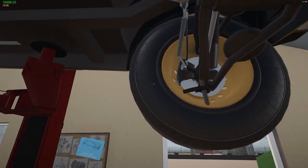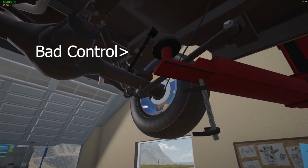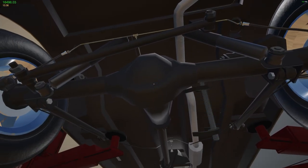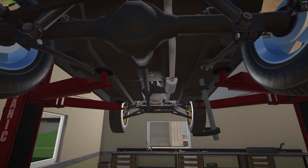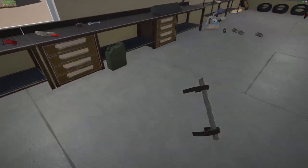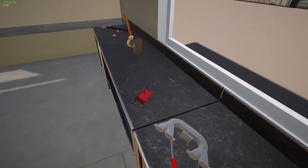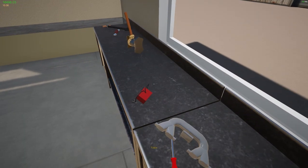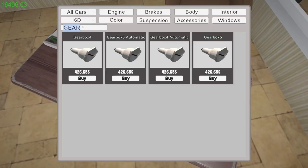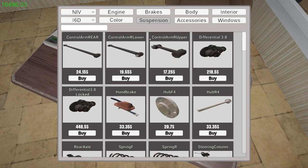Let's look at everything else real quick while we're down here. We blew a tie rod — glad I came down here to look. Those brakes look good. Everything's looking pretty good. We still got the 4.2 in here. Since I was going to use this for towing I was thinking about putting the 5.0 differential in. We need to go to the catalog and get the springs and a tie rod.